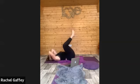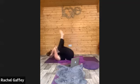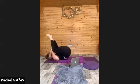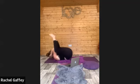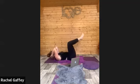So when you're ready, everybody's going to curl up. Now, those of you who are free from injury, your upper body doesn't move. And when you're ready, this time as you exhale, it's almost like your knees are coming towards your elbows. Your lower butt lifts off the floor. You're squeezing your lower belly. And you're taking knees into armpits. So a little rocking sensation. Get that little bit of lift off.